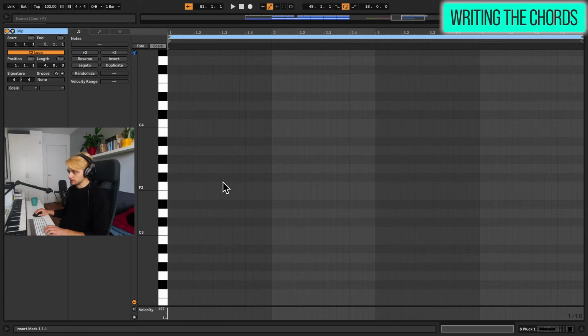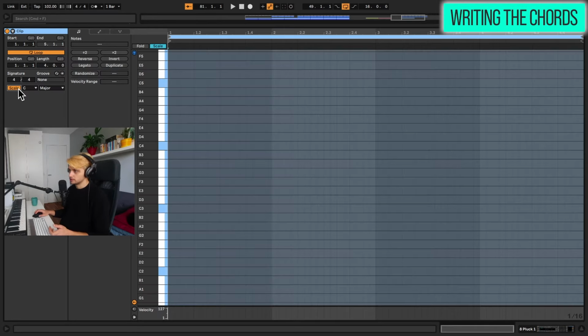Let's add some kind of rhythm here. And first of all, we are going to write this in the scale of C major. The actual track uses a different tuning, but if we write it in C major, we can easily go down in pitch and adjust it later on. It's really easy. Enabling the scale function should give us C major. You can always change the scales over here, and just let's get started.